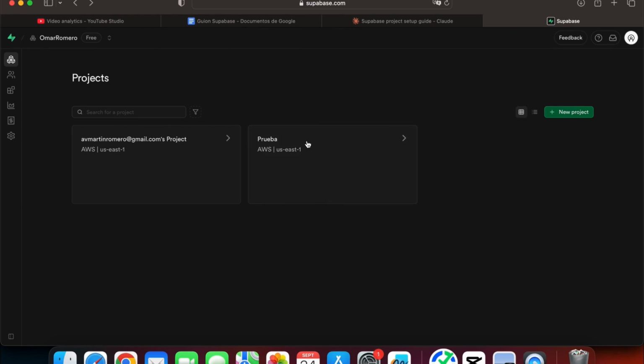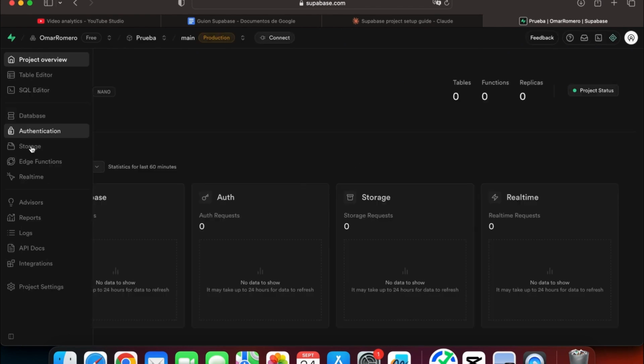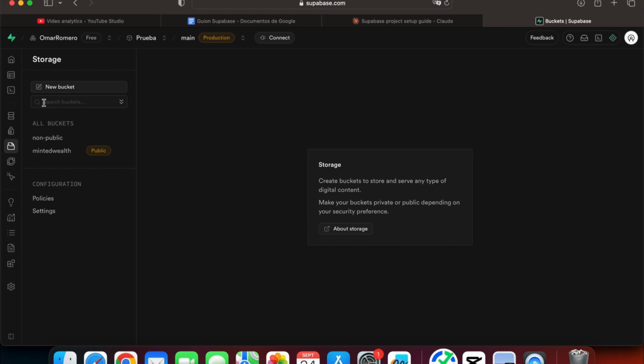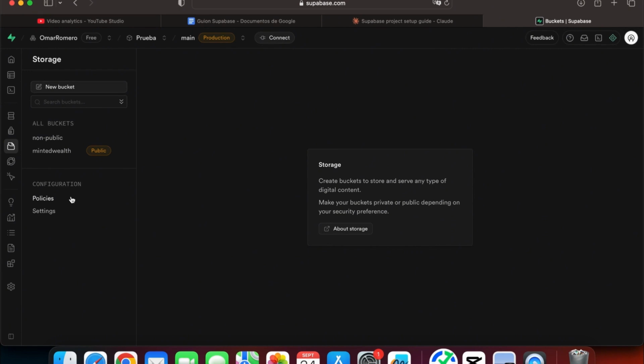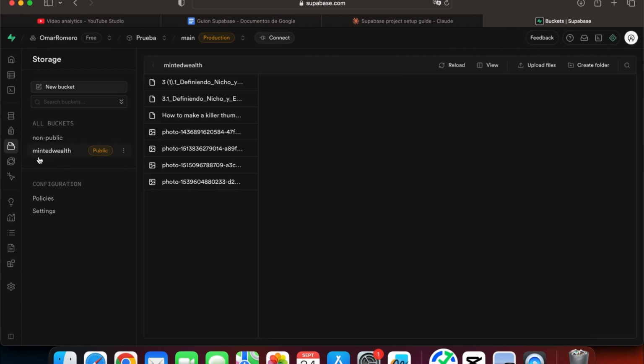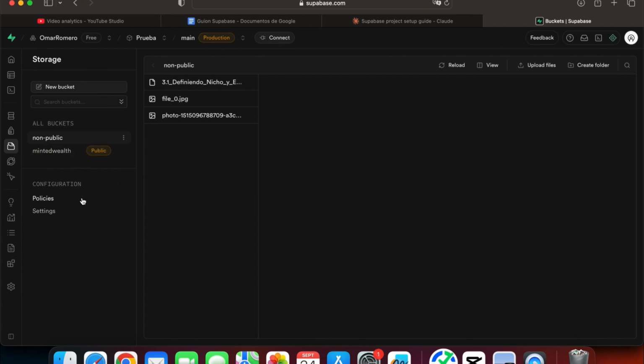After you've completed your initial project setup, we'll continue with the configuration of our buckets. To do this, open your project and go to the storage section. Here, you'll have the option to create a new bucket. You can click to create it, give it a name, and then decide whether you want your bucket to be public or private. In this case, we've already configured the buckets we'll be using for this tutorial. The difference between them is very straightforward. In your public bucket, you keep all the information that doesn't require restrictions. Meanwhile, in your private bucket, you keep sensitive user data such as profile pictures, passwords, invoices, and documents. In this tutorial, we focus only on the connection between Supabase and N8N, so we're using buckets purely for demonstration purposes.